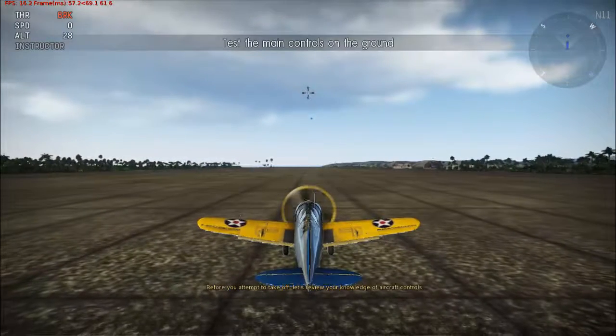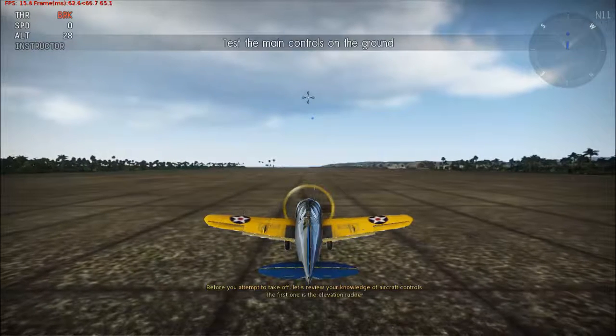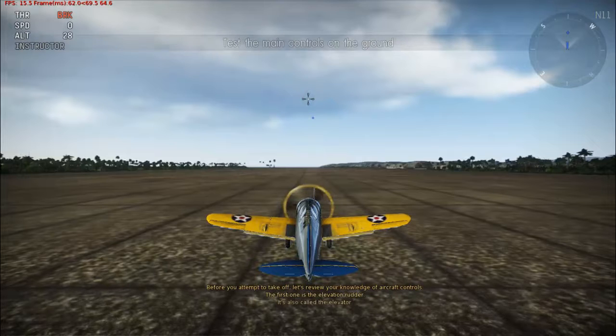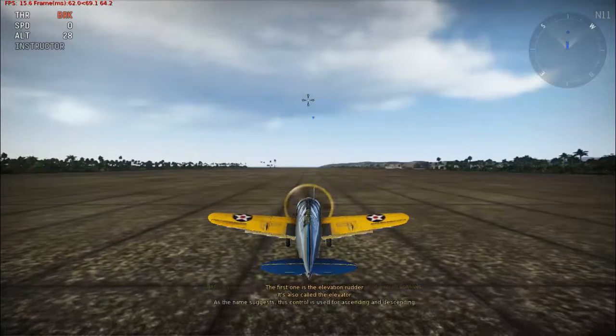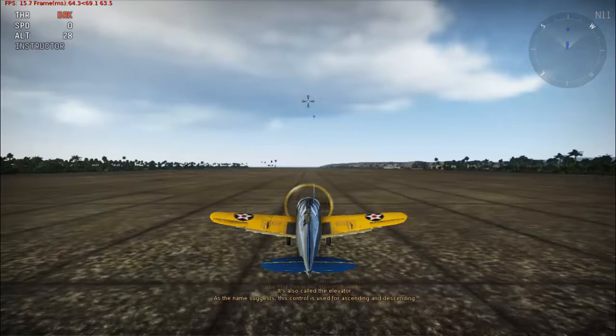Before you attempt to take off, let's review your knowledge of aircraft controls. The first one is the elevation rudder. It's also called the elevator. As the name suggests, this control is used for ascending and descending. Try it yourself.